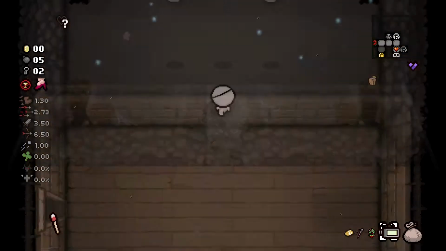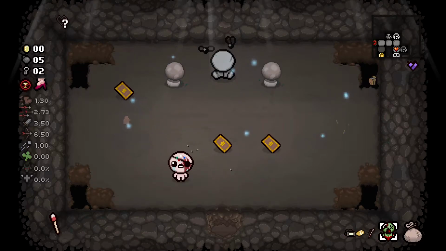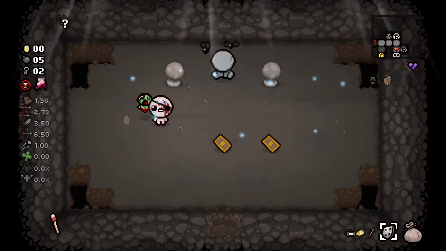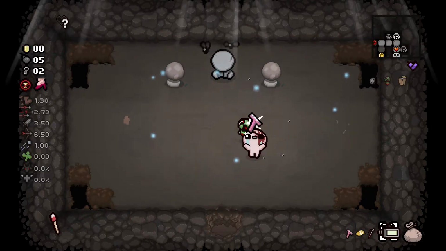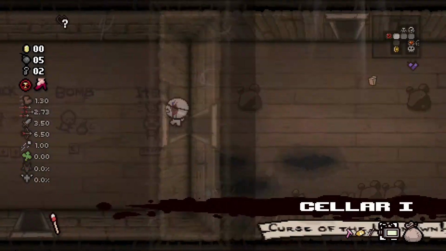That seems pretty decent. There's no item rooms. We have to start using cards. Let's get rid of Rotten Baby. This is a spirit heart, so we'll use metal plate. We'll just use Mom's pad. I think that if you get an active item, it should just use the active item. But I guess that's not how it works, huh?